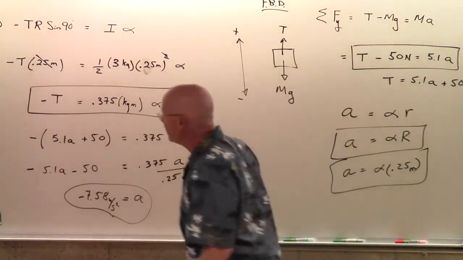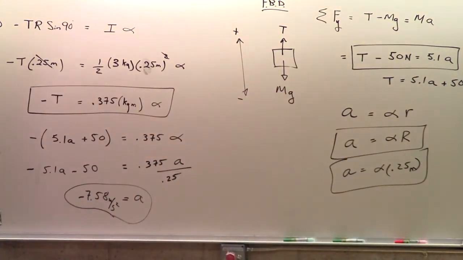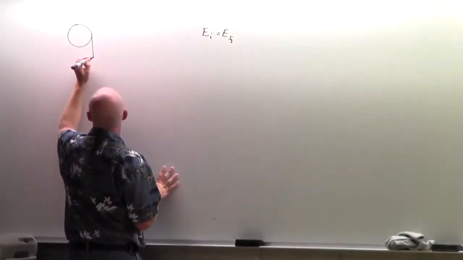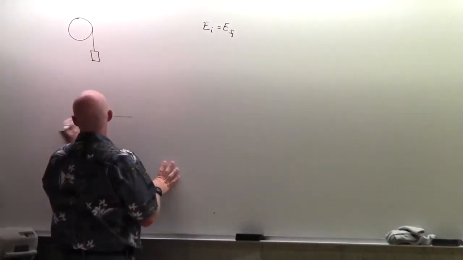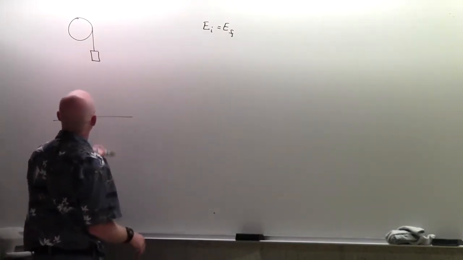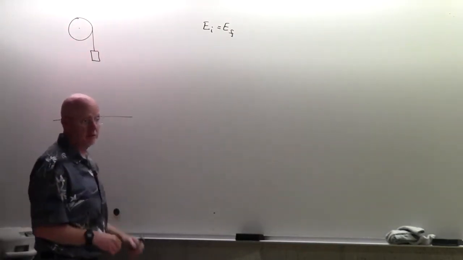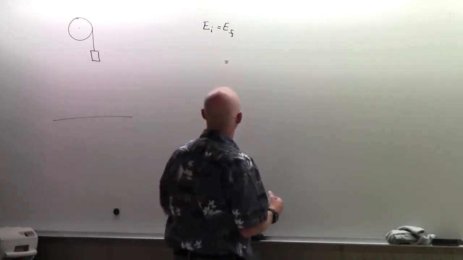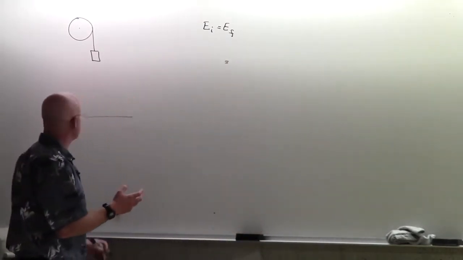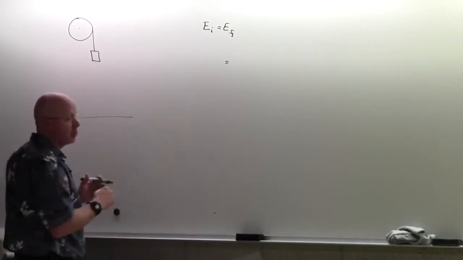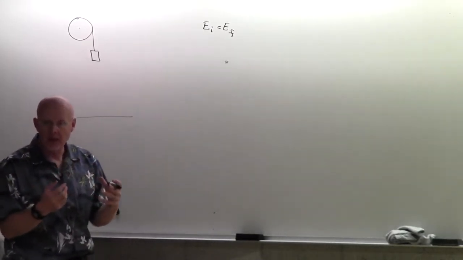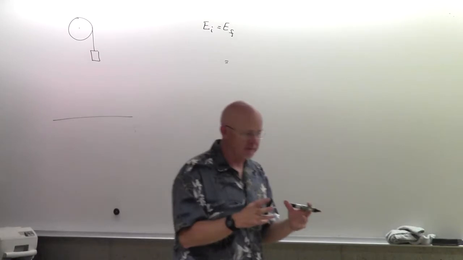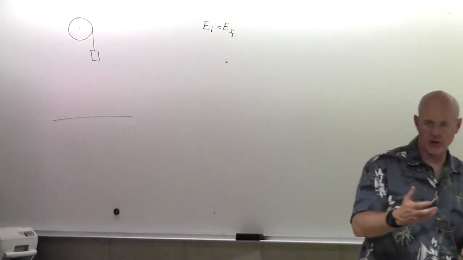But I will do the conservation of energy. And in this case, I guess I've erased my picture. Maybe I'll kind of redraw a smaller version of it here on the side. But there is that picture as this thing moves down and unwinds. And as I look at the energies here, I would begin to look and say, all right, what energies do I have to begin with? There's no springs involved here, but there is gravitational potential energy.